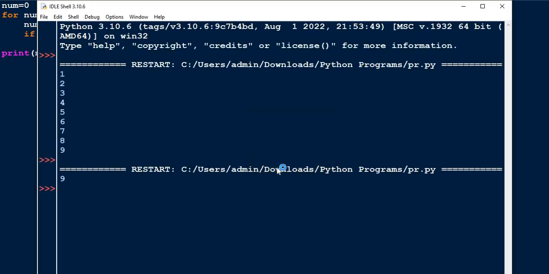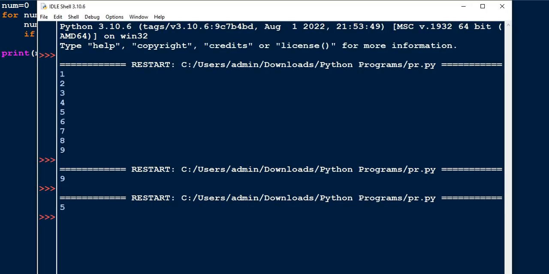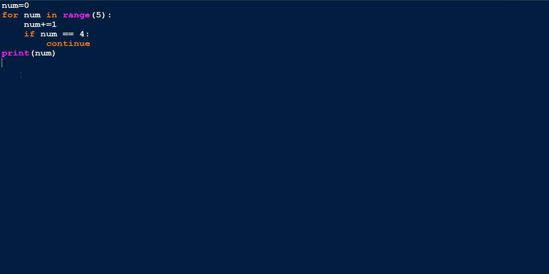The correct example for this: basically what this does is we're increasing the number by 1 every time, and if the number is 4, it will actually skip 4 and print the rest of the five numbers.